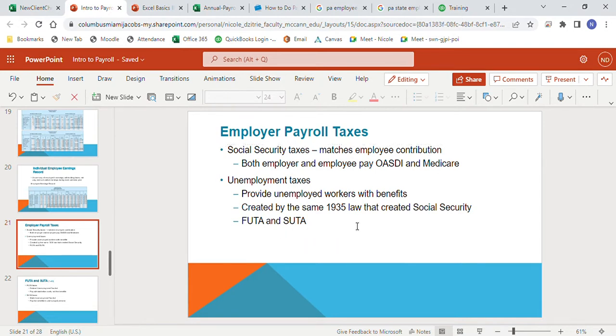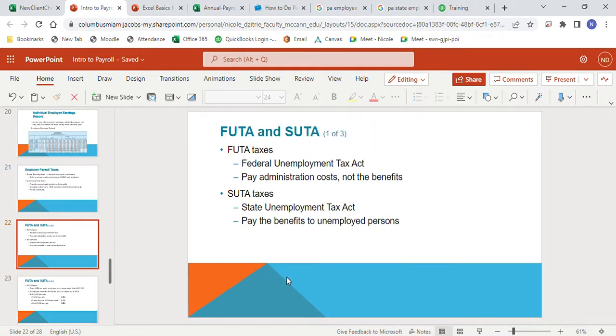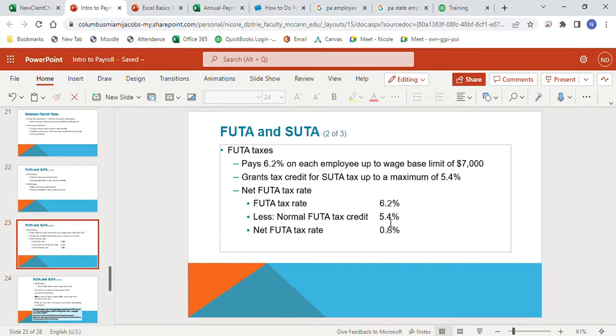And it also was created in 1935. And it was set up for people that, you know, get fired or maybe laid off, fired for no reason, let me say that, or laid off, or maybe hurt themselves at their job, their disability ran out. Unemployment taxes is a way for someone to still collect a portion of their check while they're recovering or while they're looking for another job. We all should know what that is. And so it usually comes out to 6.2%.